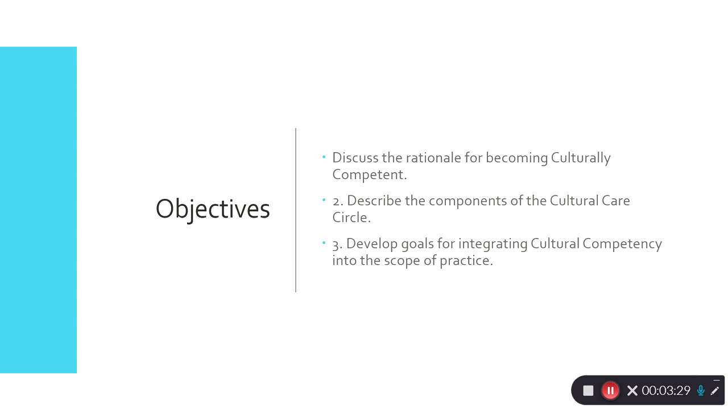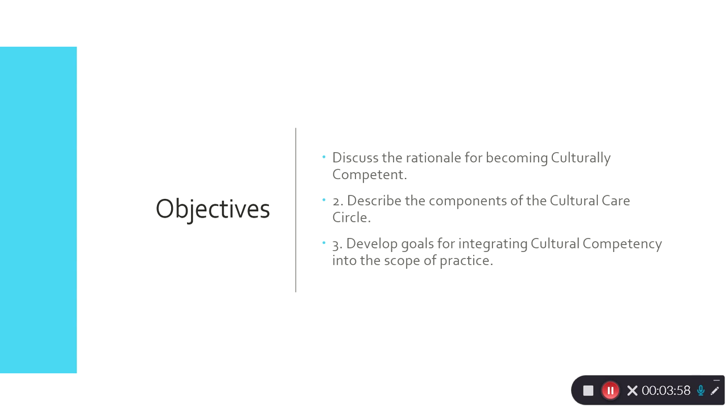This is one of the major objectives of this class, and that's what we're talking about. Again, it's not about knowing every single thing about every culture because that would be impossible. It's about trying to get at where other people are coming from to better understand how we can help them. And then that's the idea of embracing the heritage chain of cultural care: how do you be aware of other people? We need to also describe the components of the cultural care circle.